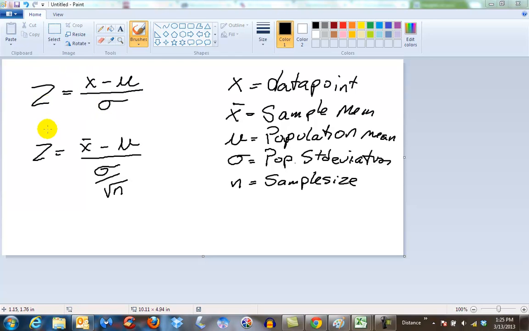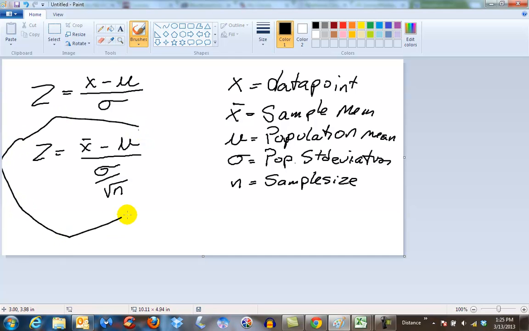Well, what I tell people is this is the one you always use. Because the difference between these two is that this is a single item. Well, the average of a single item is the number. And if I divide by the square root of n, in this case 1, I get 1. So if n is 1, we can still use this formula because we take the average of all the things in there and we get this value. And when we take the square root of n, we get 1, which disappears.